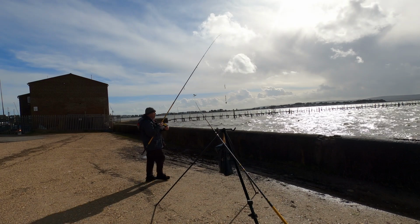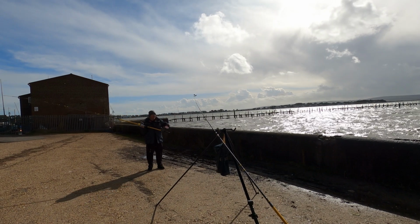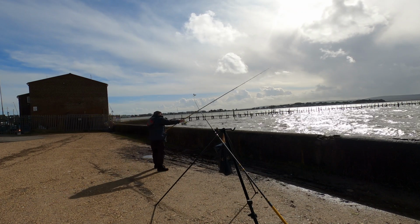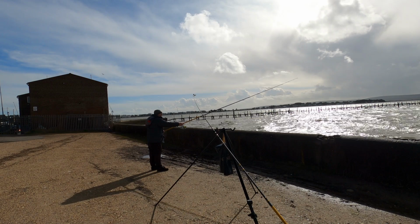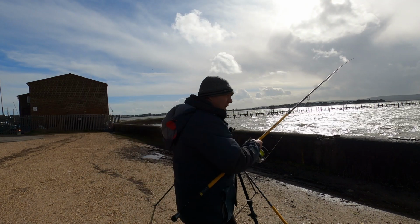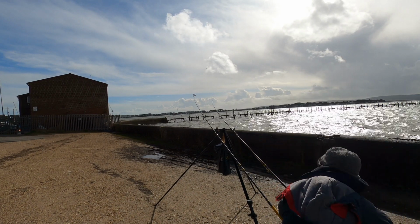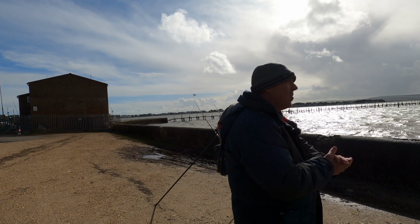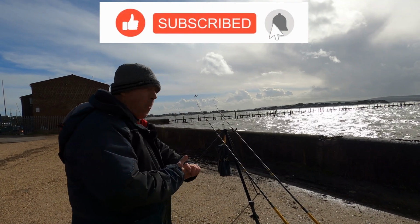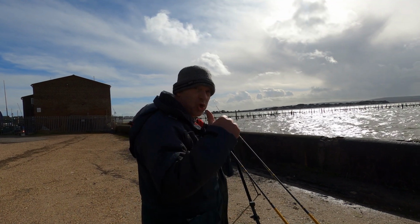What I've done is I've just put some beautiful rag on this 2 hook clip with the pop-ups. So I've got the first one out straight out in front of me. What I'm going to do is this one I'll cast way over to the right. Beautiful, absolutely beautiful. That head on wind obviously is going to be a struggle today, but I've got 2 good baits out there. Let's just hope we can get into a few fish, which would be nice for a video. It's not always nice putting blanking videos out, but that wind is good in my eyes.